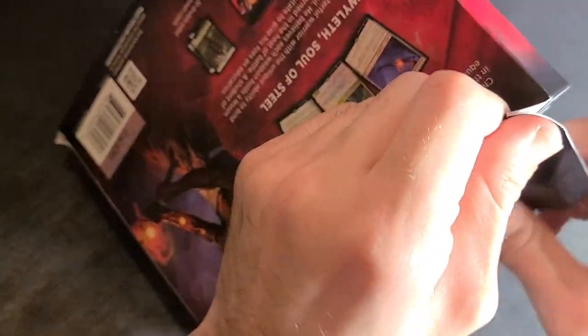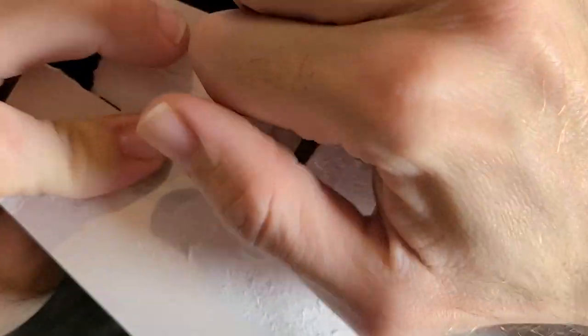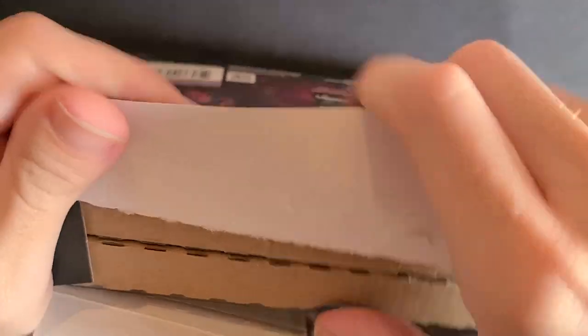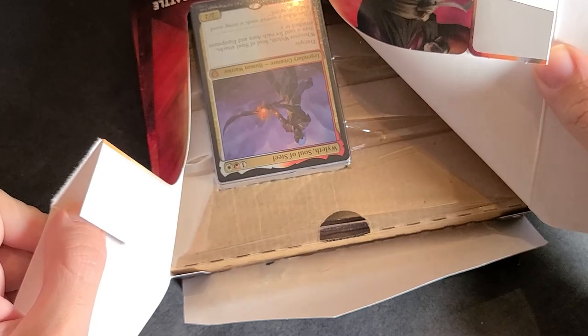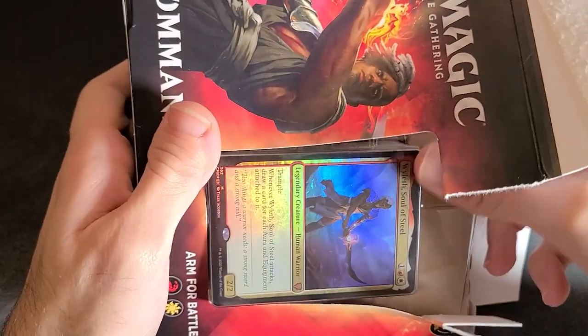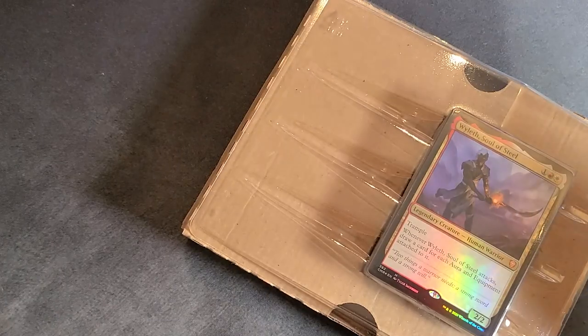I think we should go from the top. So let's do that exactly. Here we go. Crack open this top right here. Oh, there's a nice little flap you can pull up. Excellent. And there's some cardboard in here. I'm going to open the top like this and see what it looks like inside. I'm going to pull out Wyleth like this and the cardboard. Okay, so now this packaging I'm just going to set aside. Goodbye, packaging.